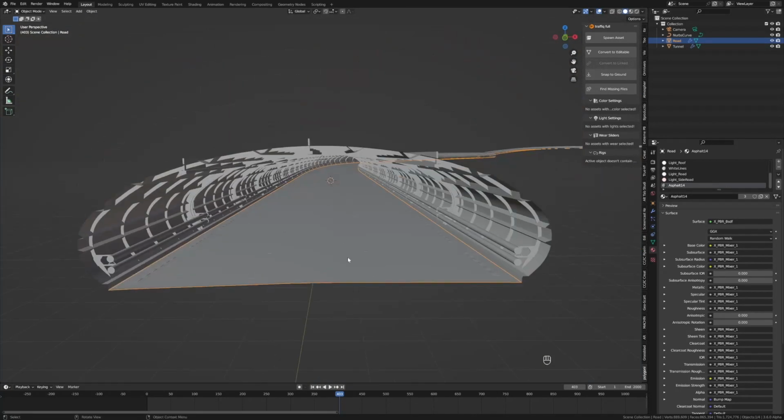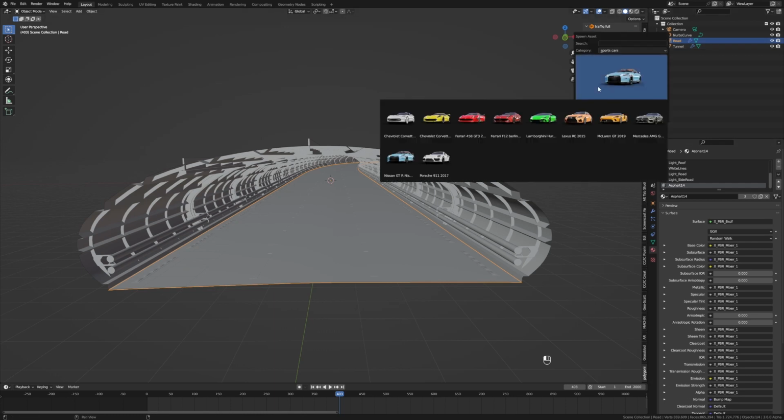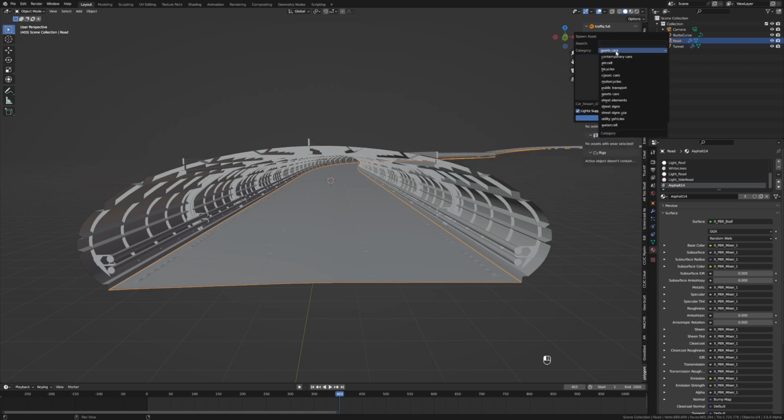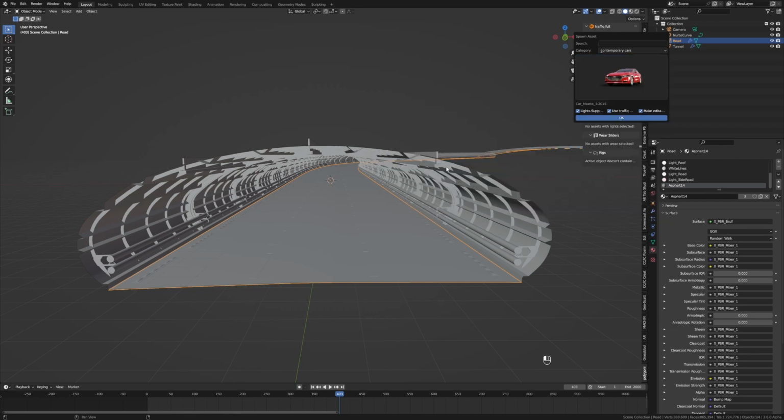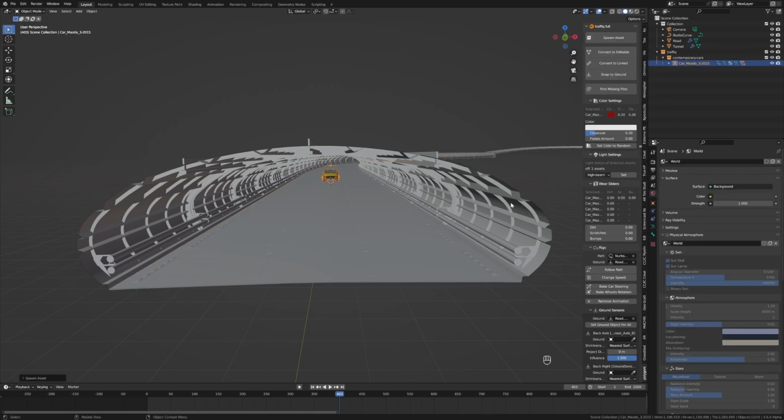Excellent. From here, let's go ahead and add a car. So over in Polygon, let's go spawn an asset. I want some bum cars first. I'm not going to go with a fast car straight away. Contemporary. Screw you, Tesla. Let's go into a Mazda 3. Why not? Light support. Yes. Use Trafficker something. Yes. Make editable. Yes. Okay. From here, we've got our car selected.